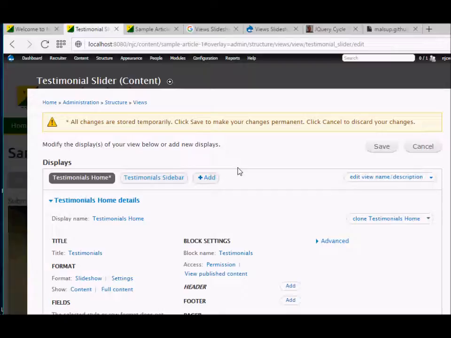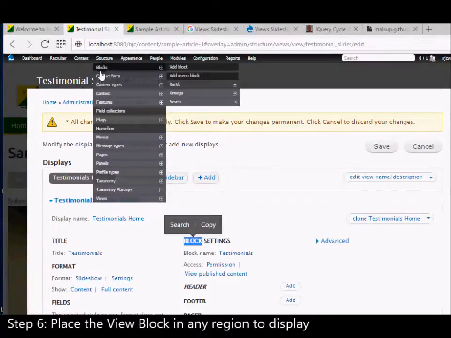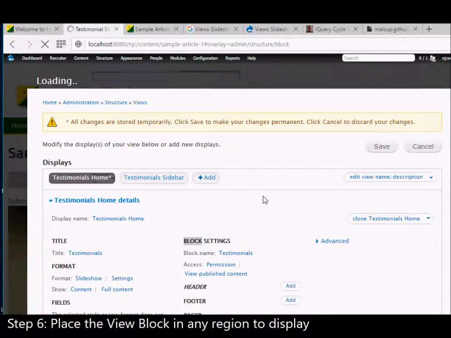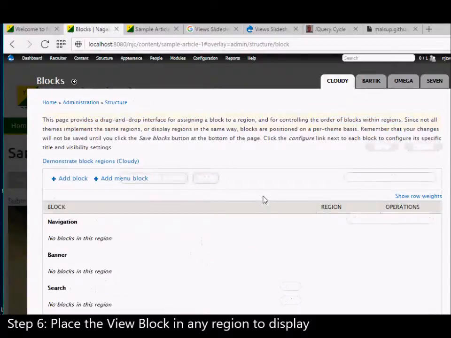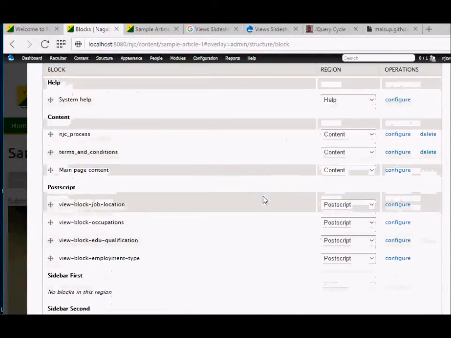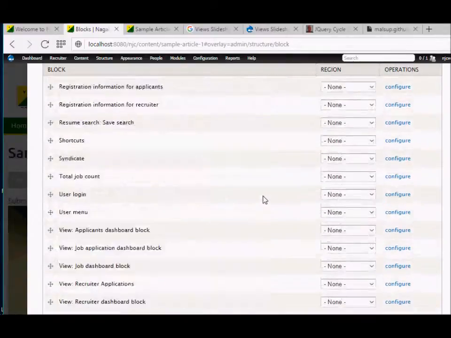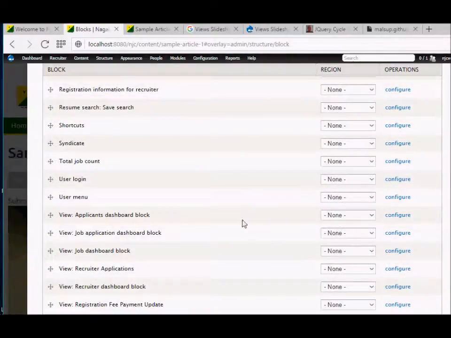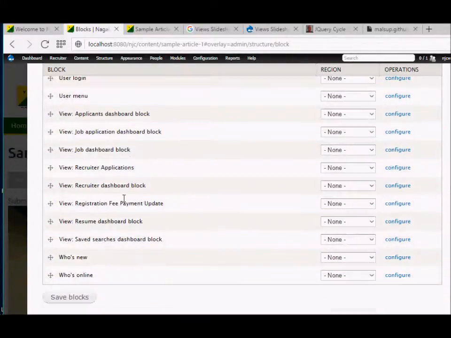Since we chose block, it's going to display a block. After creating the block in the view, we'll go to Structure, Blocks. Here we will find the block created in the view.